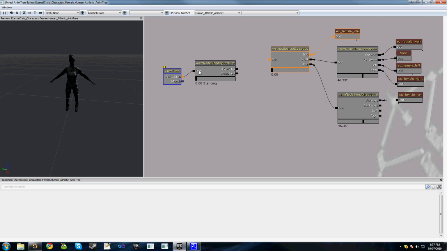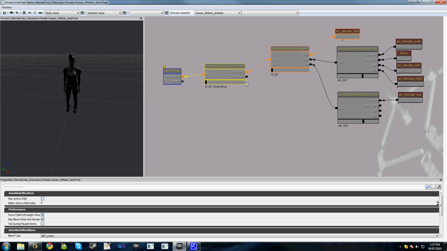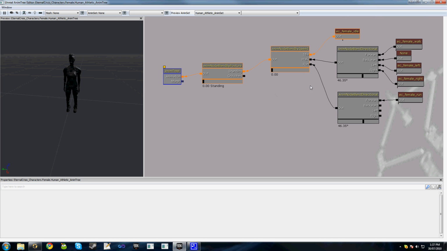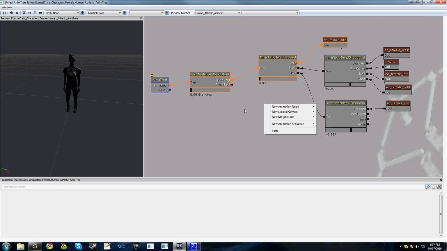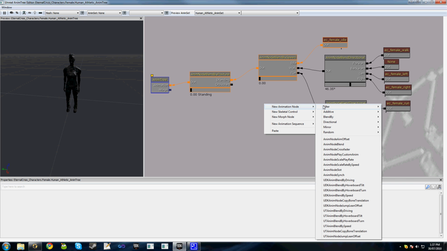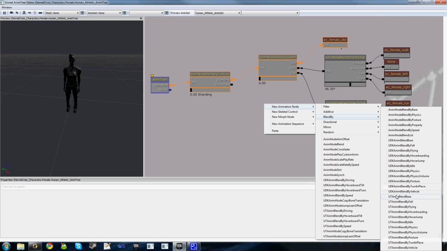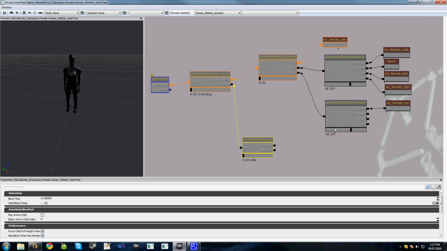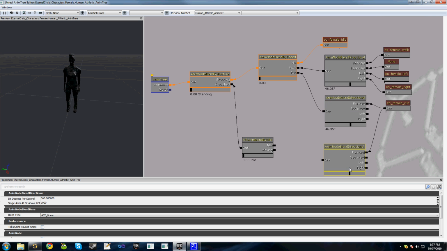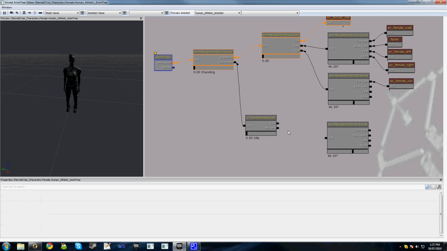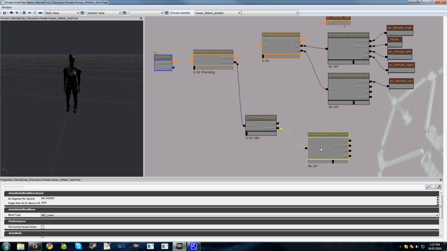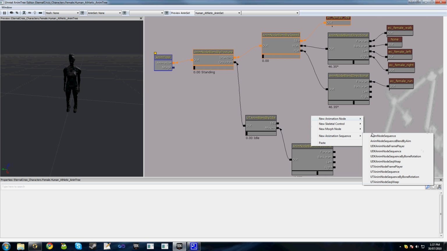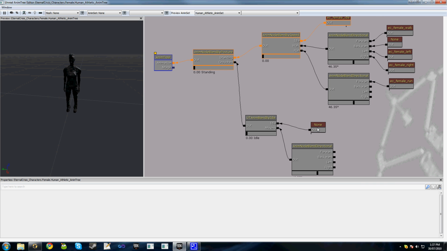So we'll add this one, connect these up, and once again for our crouched, unless you've got different crouching movement speeds, sprint crouching, I'm not sure, we can simply just add a blend by idle again for the crouched, and an anim node blend directional for our crouch moving, and an anim sequence just for our crouch idle.